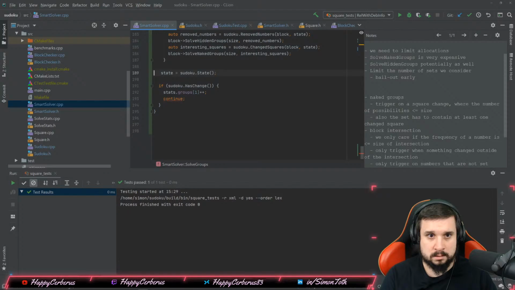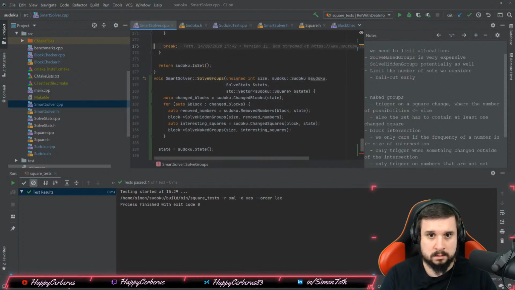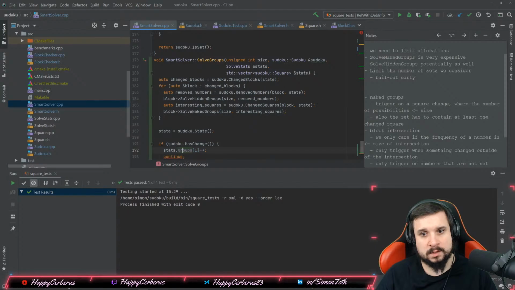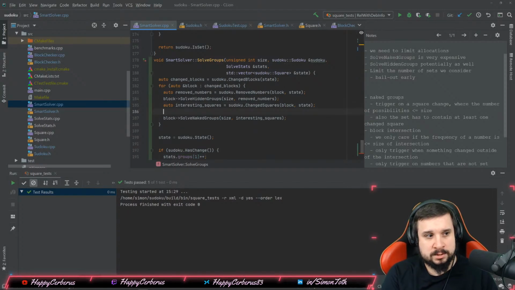And oh, actually, yes, the main optimization that I wanted to do was actually if interesting squares size is 0, then I don't want to do this at all.